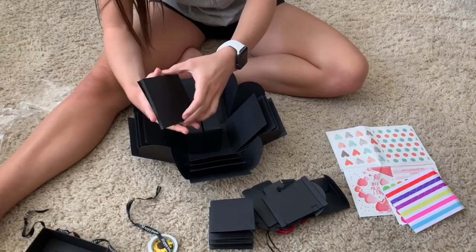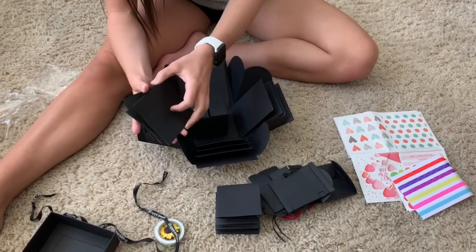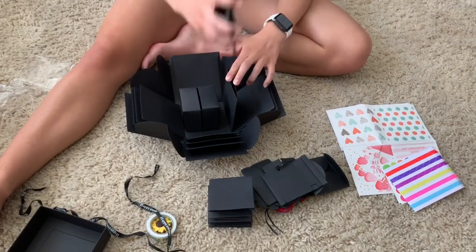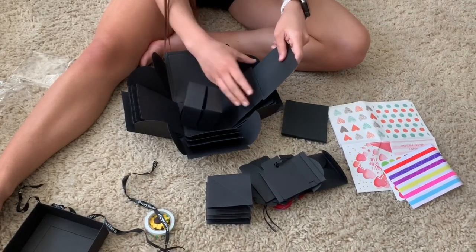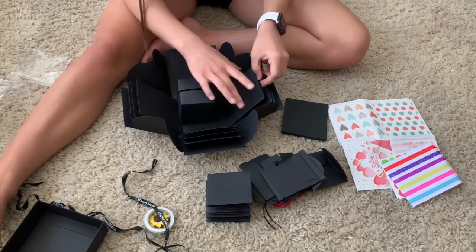And then these are these black cards. I don't know if you noticed as we were looking at each of those flaps on each side, it's actually a pocket. So you can take these cards and they can fit inside the pocket. So you can either put a picture on both sides of it, or you can write a note on it and then stick it into the pocket. And you'll see how we use those.